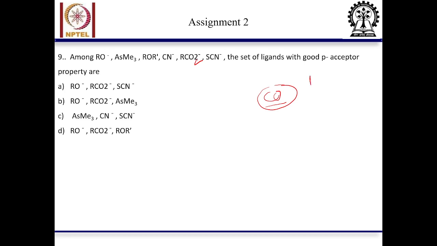So I have already used one new term called back bonding. So these are the things we will have in a future lecture. What is back bonding? How CO forms back bonding and stabilizes the metal in the lower positive oxidation state. Even CO can stabilize metal in the negative oxidation state also. There are examples. So they have that kind of back bonding which can stabilize that metal in the lower oxidation state.